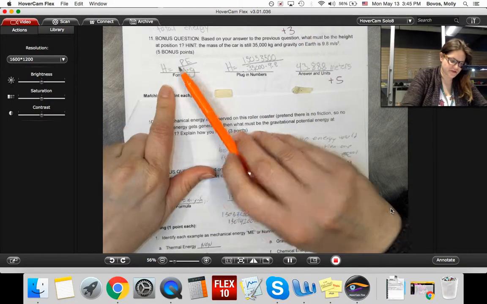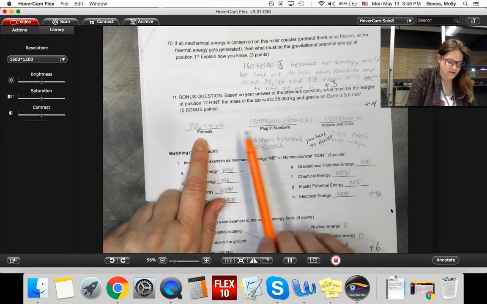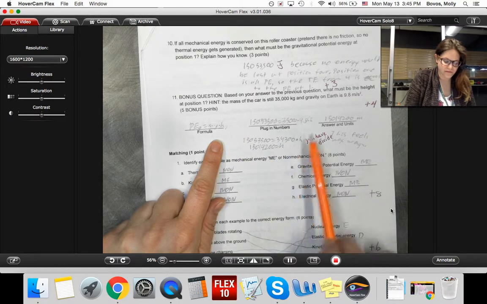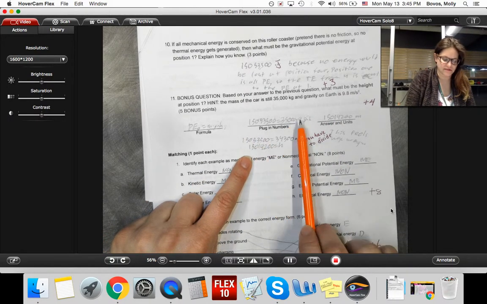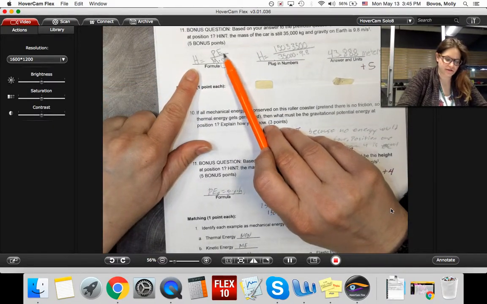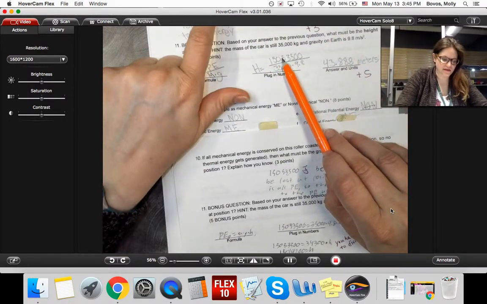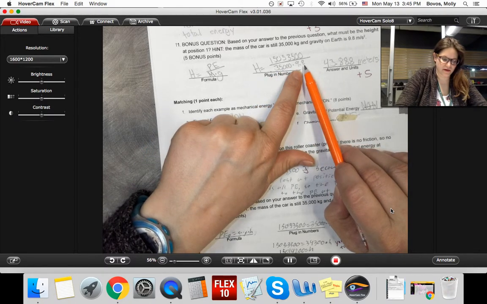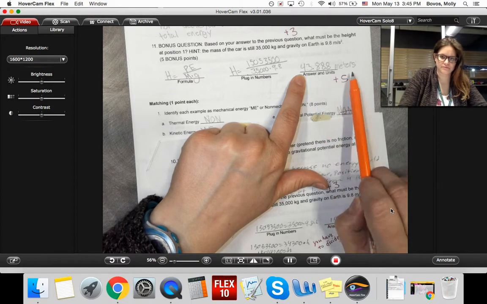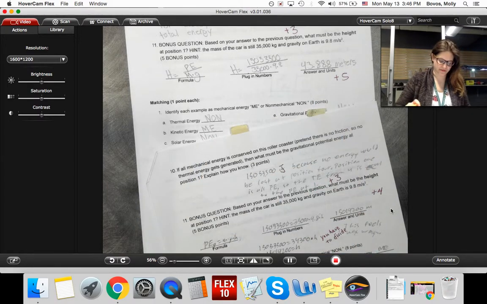So this student actually took the formula and then was trying to solve for the height here. It got a lot of information in there. It just needed to actually divide these numbers over, which this student had taken the formula and actually rearranged it. So they divided by mass and they divided by gravity. So they took this answer and then divided by the mass and then divided by acceleration due to gravity, g, and got about 44 meters high, and that's actually the correct answer here. So got full extra credit points on there.